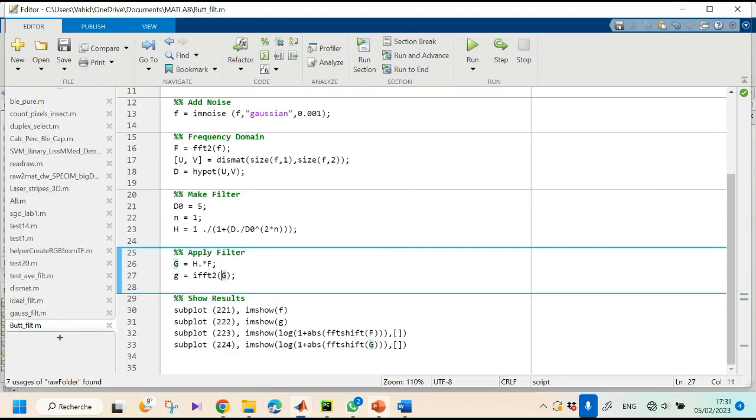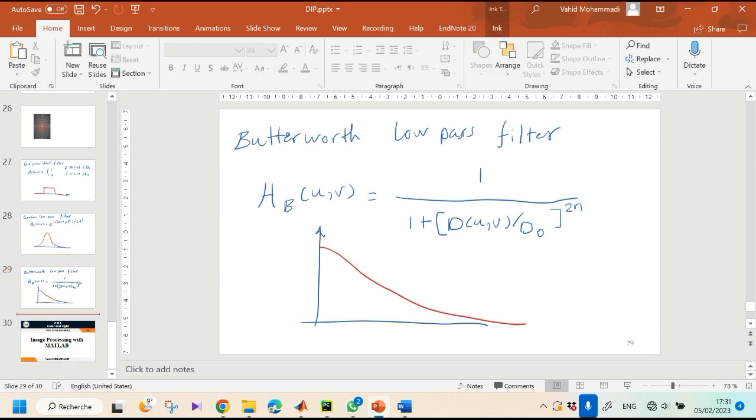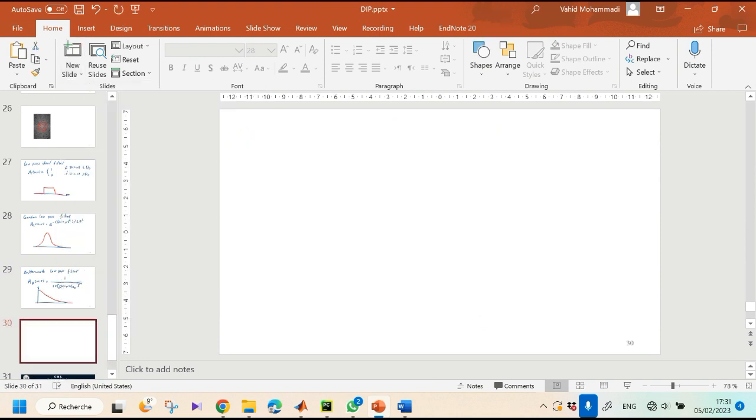So now you can apply high pass filters, okay, high pass, ideal, Gaussian, or Butterworth. For this, we simply need to calculate the complement of your filter.